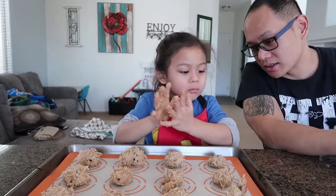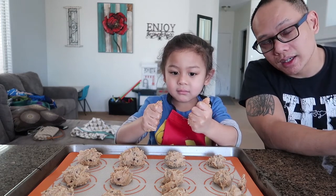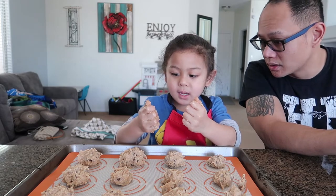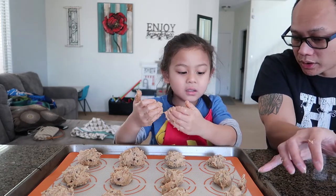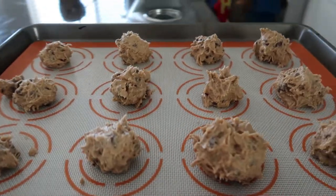Okay, so now Hayden is done rolling up the cookie dough. What we're gonna do now, he's gonna put it in the oven and let it bake for about 10 minutes at 375 degrees. Right, Hayden? Yeah. All right, let's go wash up your hands and then we'll put your cookies into the oven.